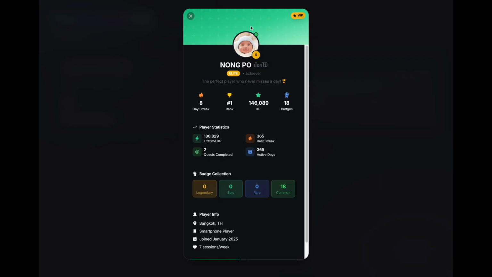And with Playbasis, we provide this example player so that when we provision your database, the shape of the data can fit NONG PO. So NONG PO can basically be the example player of what a fully maxed out, max level, unlocked everything, has done it all, and is ranked #1. What does that look like? And for each business or each use case for Playbasis, that would look a little different.